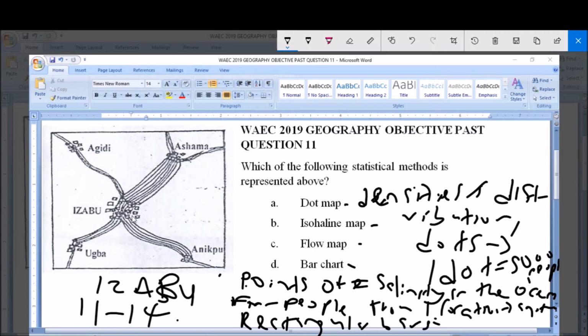So from the descriptions of each of the options we have looked at, we see that this chart or this diagram given to us has lines that indicate the movement of people or objects from one location to another. So you have these lines indicating movements from this location to this location. You have these lines here indicating movements of passengers between this location and this, likewise this, and likewise this. So the best description for this is C, flow map.